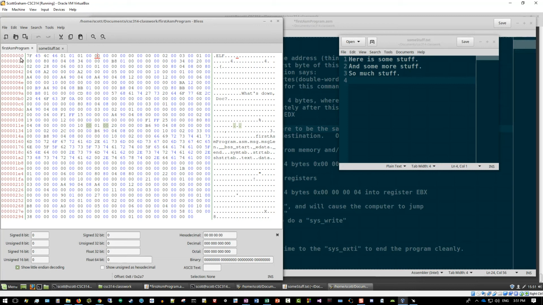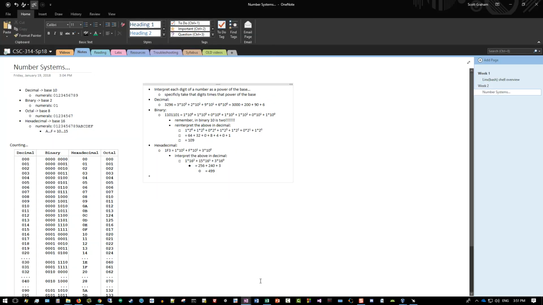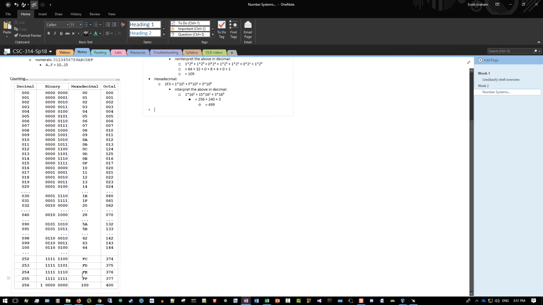So that's why we specifically represent each byte here in the hex editor. That's specifically why we look at it as a 2-digit hexadecimal number. Now, some things you should commit to memory and try to never forget. For example, you should always know that F is 1111.